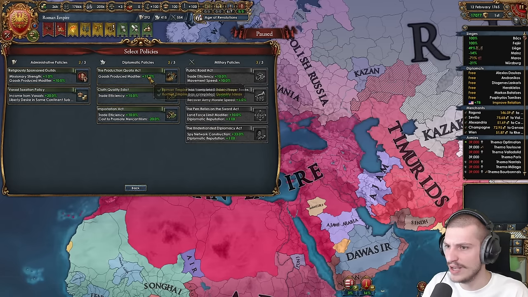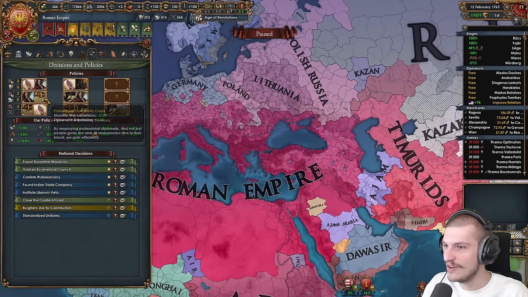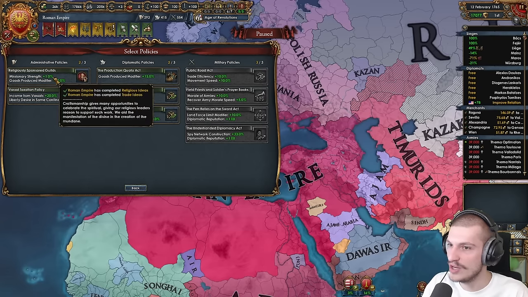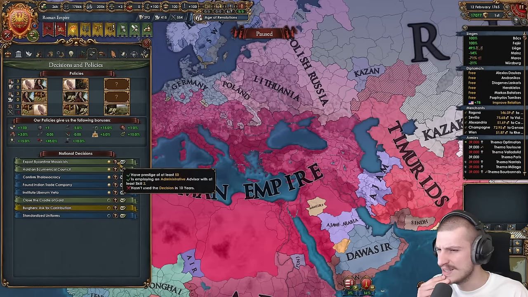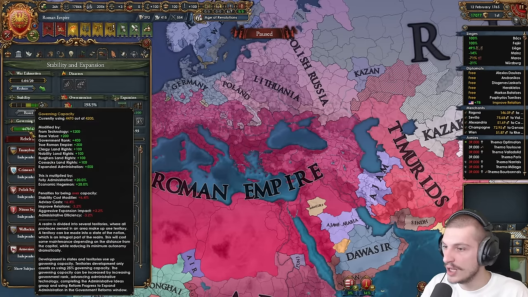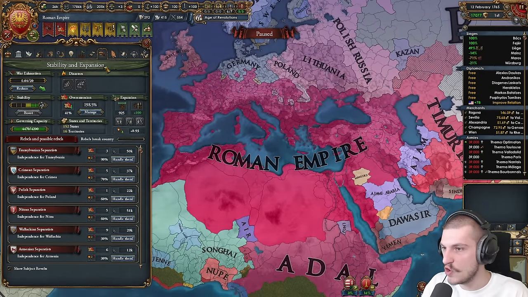You definitely want to activate all of these if you could instead of these two. Yeah, these three are better than the two you already have. This one right here, you could definitely activate. Wait, why isn't this done yet? No big deal. But yeah, everything is looking pretty good right here. A little bit over gov cap, but obviously expected for a Roman Empire run.